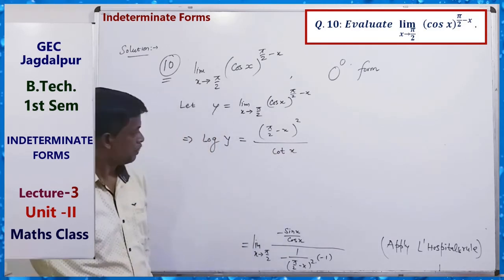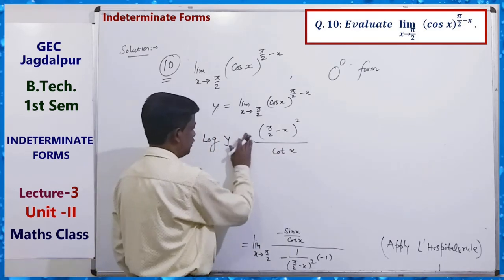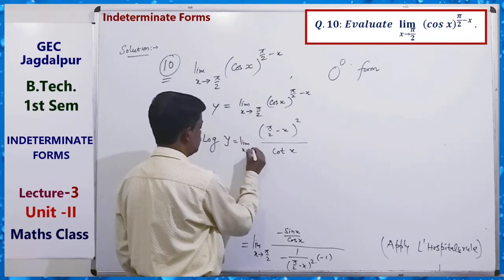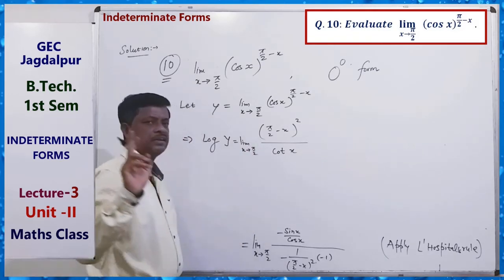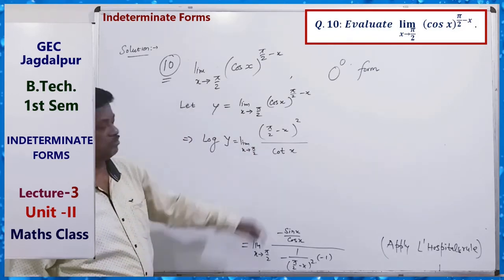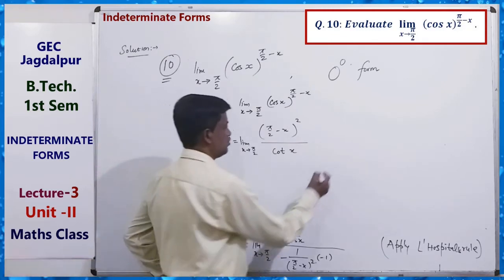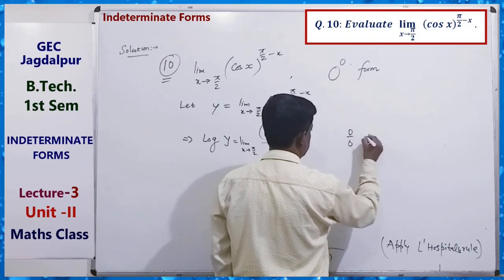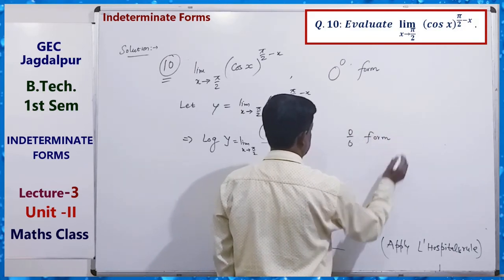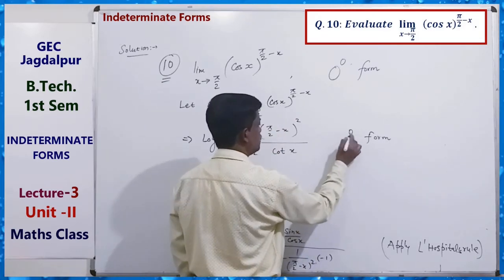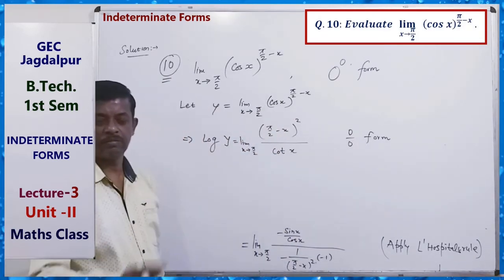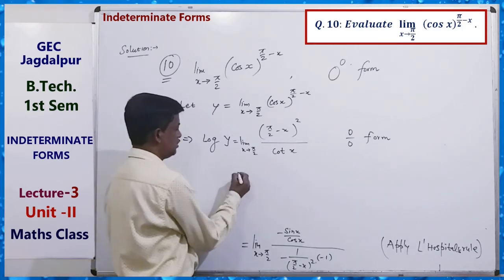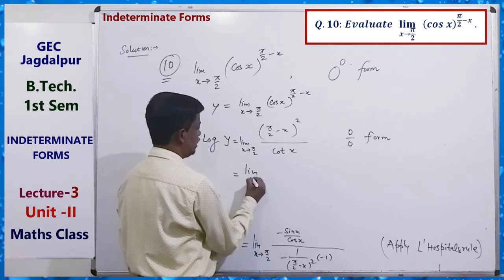Now here see that limit also x tending to pi by 2, tan 90 infinity. Cot 90 is 0. This is 0, this is also 0. So 0 by 0 form. Because we are converting in which form? After infinity by infinity form, 0 by 0 form. So just this 0 by 0 form, differentiate it. Again apply rule.